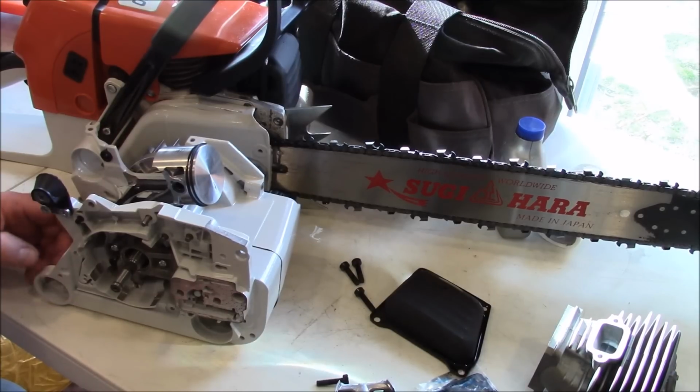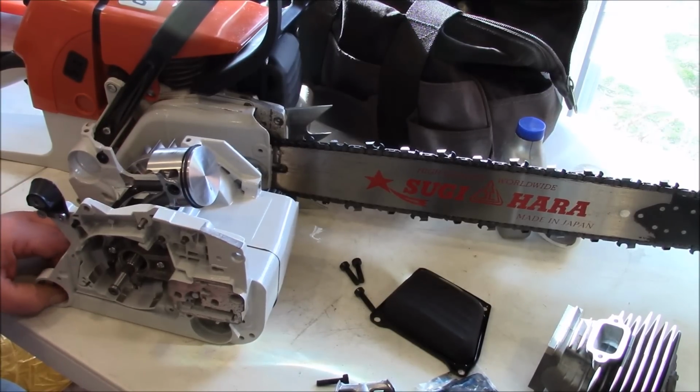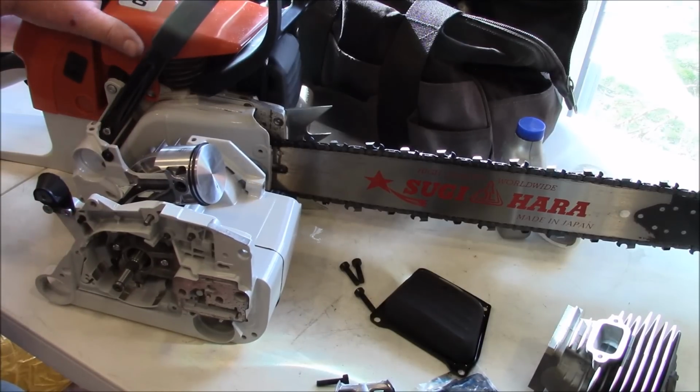The guy who's a professional and he wants to go out and just pull the string and have it cut, he's not interested in this stuff. That's not who's going to be interested in these saws.